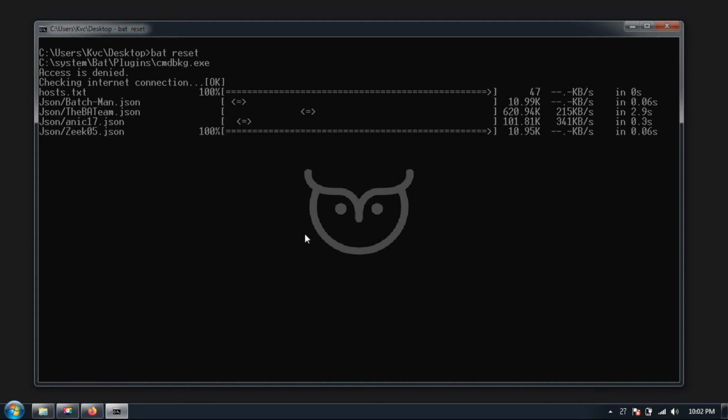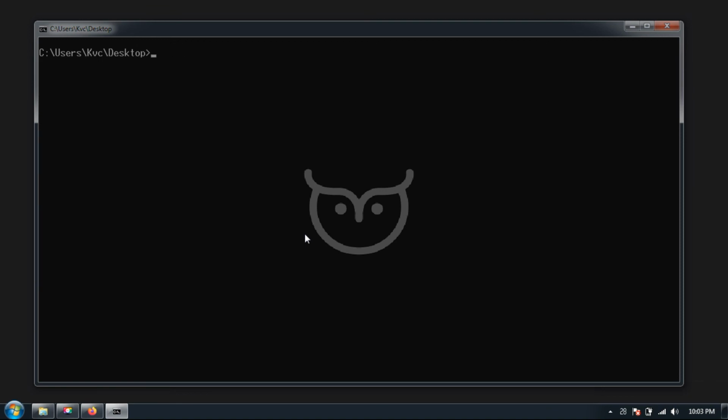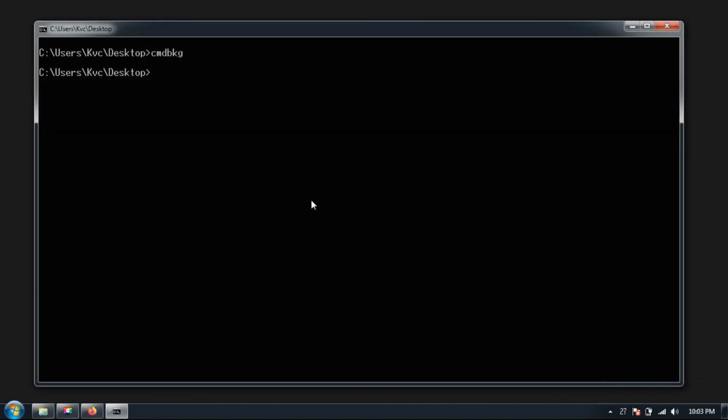So let it do its job first. It is just updating the database so that it is a fresh install. I will press CLS. As you can see, CMD BKG is still working. That is why it gave an access denied error, because CMD BKG is still active. So if I write the CMD BKG removal command, it will remove that.